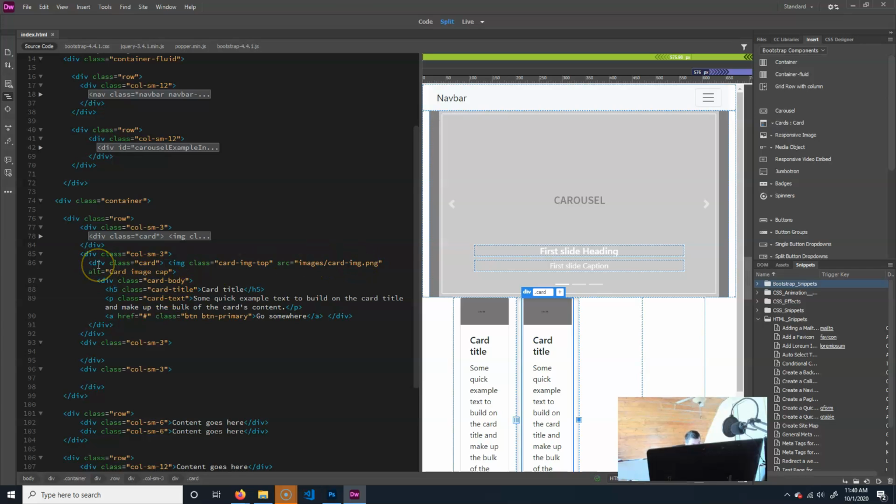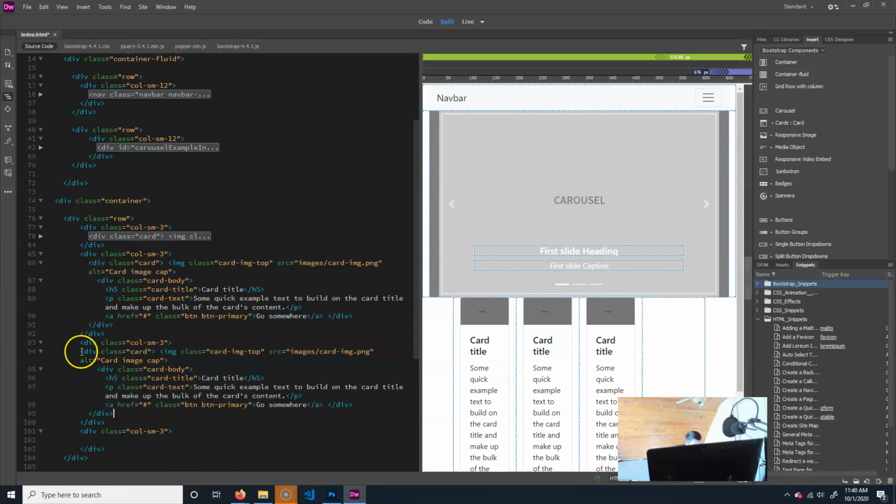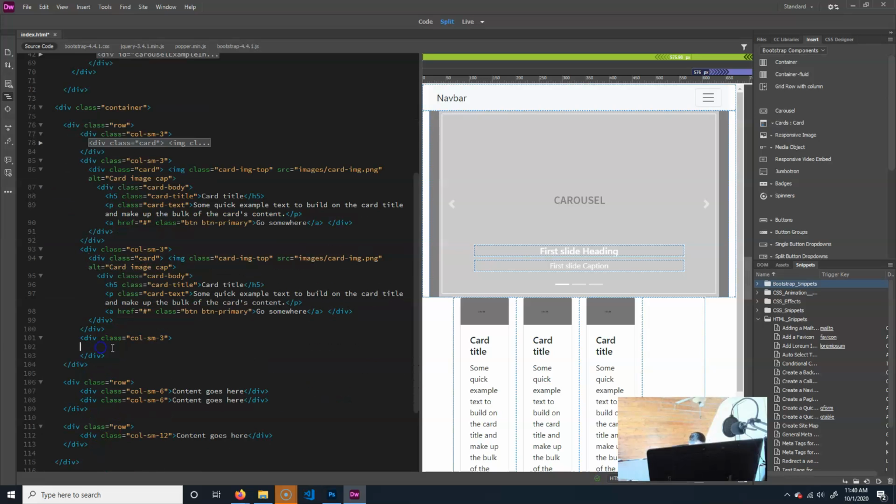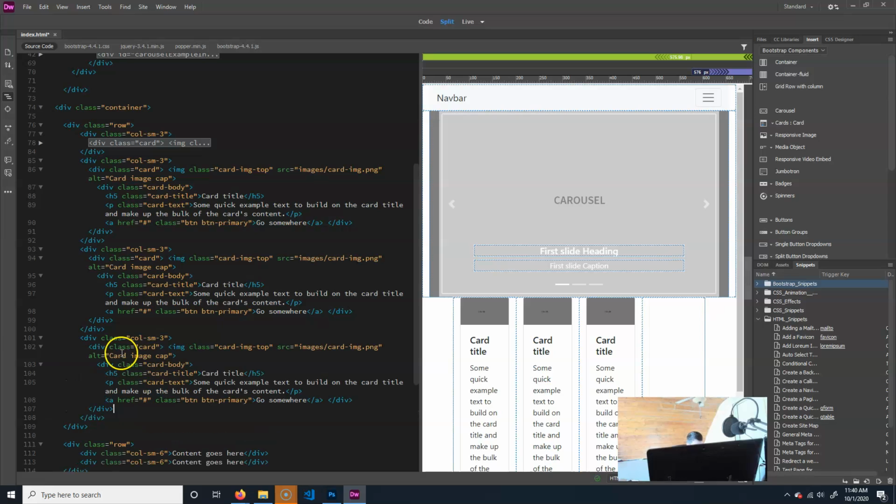Instead of hitting the button and removing that every time, I'm just going to take this section, because again, it's inside of this column. I'm going to click and drag across to get this card in here, Control C, and paste it in here, Control V. And I'm going to make sure I tab this in. Tab, or I guess I'll space bar twice. And then same thing in here again. Space, Control V. Good.